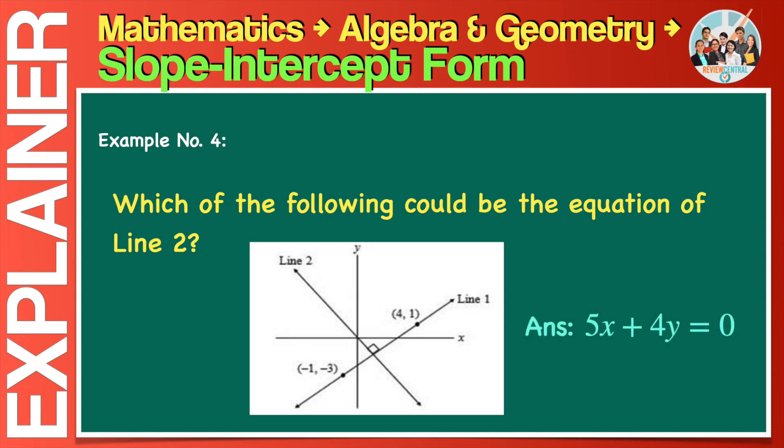Take note, however, that in this case, although we haven't shown them here, none of the answer choices is written in the standard slope-intercept form, which means that we need an extra step to transform the equation until we find a perfect match in the answer choices. But that's just basic algebra, right?